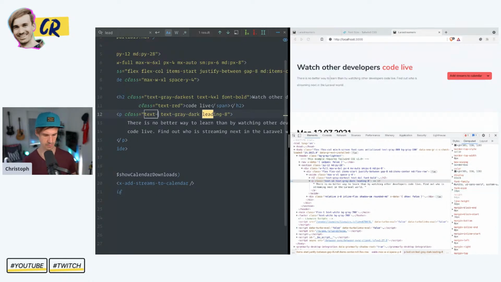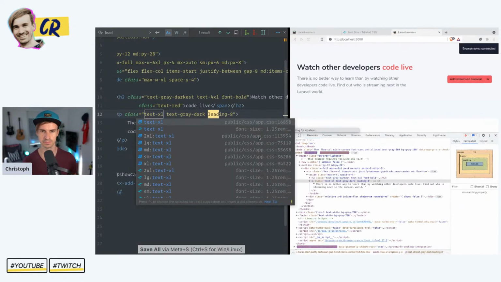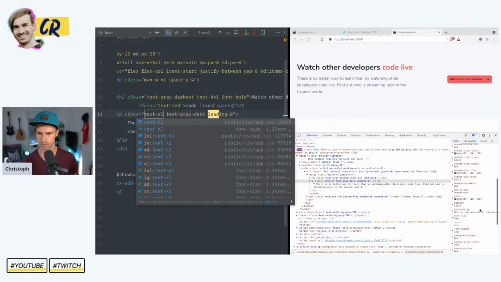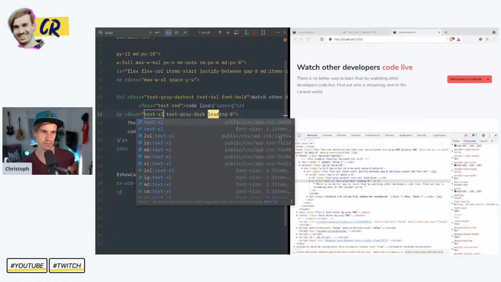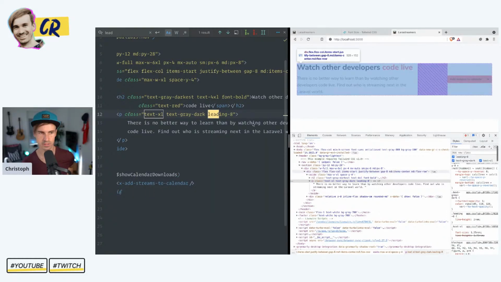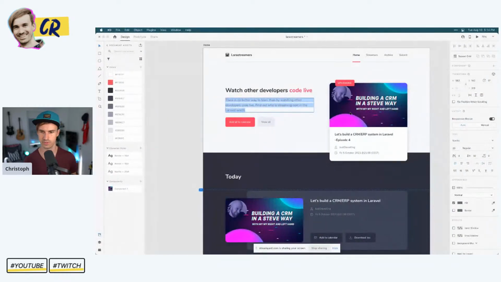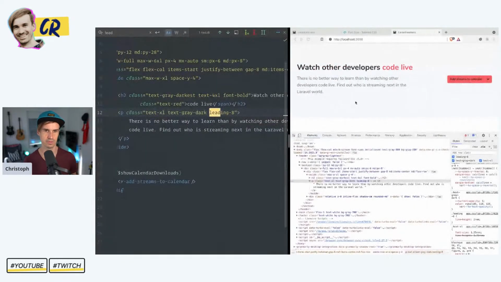So let's change to XL. Font size 20, line height 32. Okay, does this mean now leading is working? Yeah, it seems so. And I think we also had about 32 here, right? Yeah, 32.